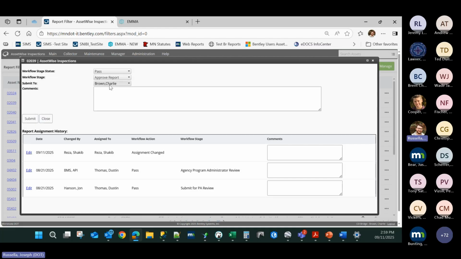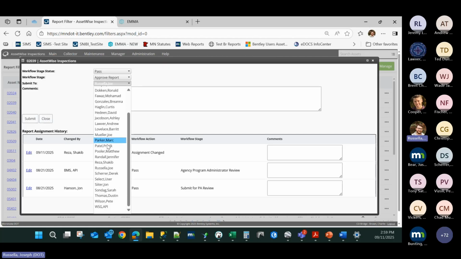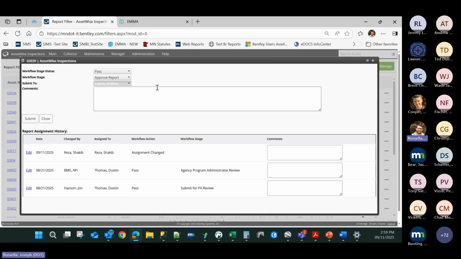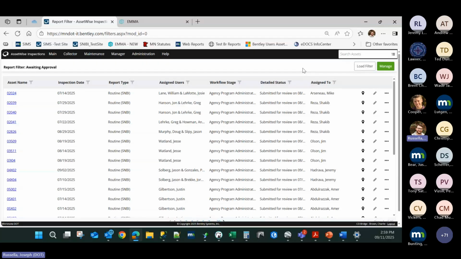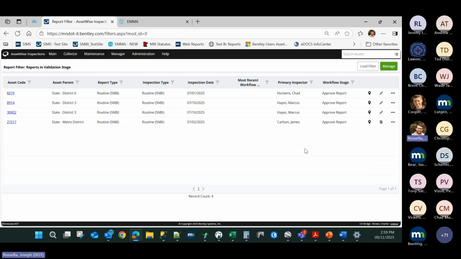And there may be a name that gets populated here. Just verify that it's either you or someone that you want it to be. So in this case, I'll just select Andrew again as my PA. And so in this case, Andrew would remain in that reviewed by field. And you'd click submit, and the report will appear to be open until that validation runs. And that may be where this filter could be used. So once you see a drop off here, that means that it would be approved and you could go and print that report now.